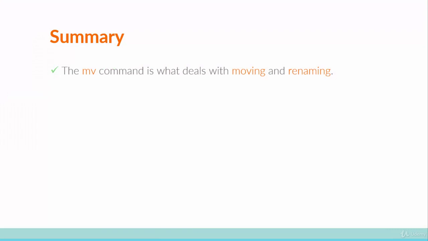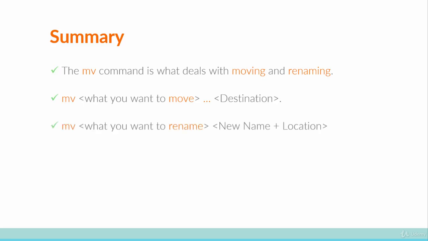So there you have it. The mv command is a very simple but very effective command for anything that you'll ever need to do with moving or renaming files. And in this video, you've seen how to move and rename files and directories using the mv command. And this is how it works. So if you want to move files and directories, first you type the mv command, then you give it as command line arguments everything that you want to move, and you can give it multiple of those. And then the final command line argument is the destination of where you want to move all of those things to. And if you want to rename files and directories, well, you can only do one at a time, but you give it what you want to rename and then the new name and location if you want to move and rename at the same time. And you've seen how to do that in this video.